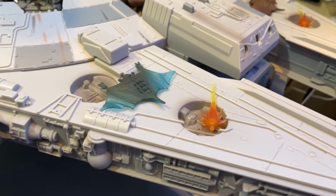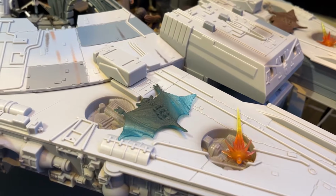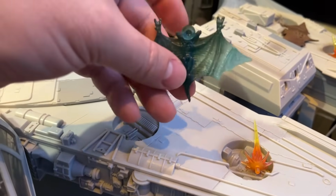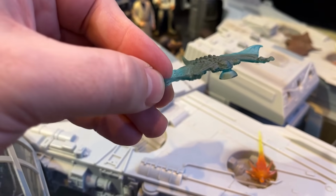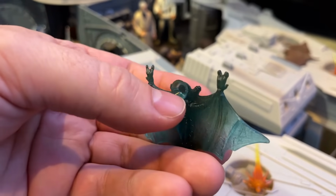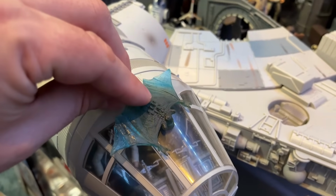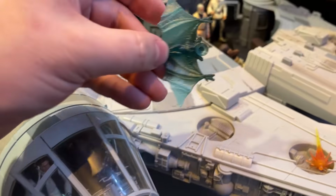I do have some Mynocks sitting on there. You might be wondering what are those creatures sitting on there? That's Mynocks chewing the wires. These were from single release figures. This is from a Chewy from the Saga collection. It's a Mynock Chewy, a Mynock Hunt. And it comes with this translucent bluish Mynock. Pretty neat one there. And he's got a little suction cup, so you could stick that onto the cockpit of the Millennium Falcon on the window if you wanted to, so you can scare Princess Leia like they did in the movie. But I have mine sitting over there, and then I have another one here.